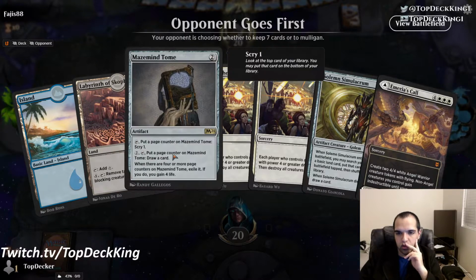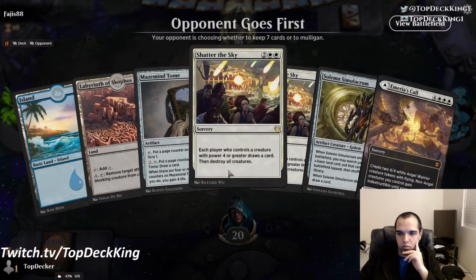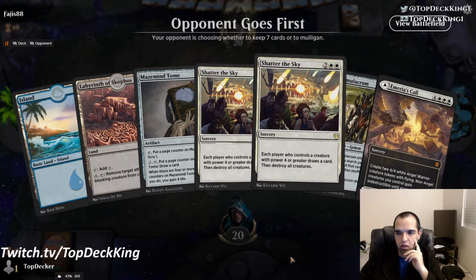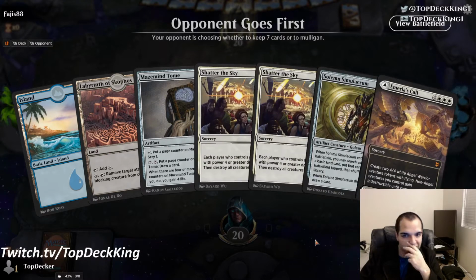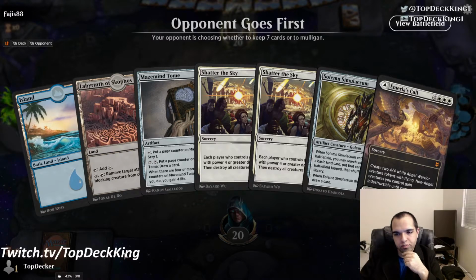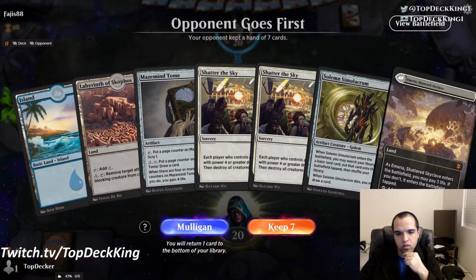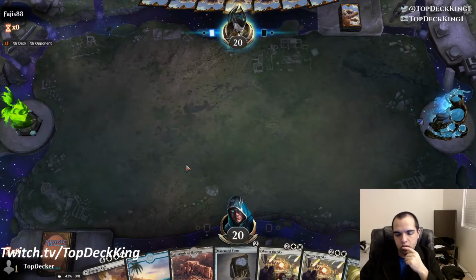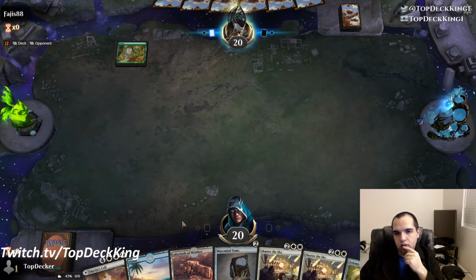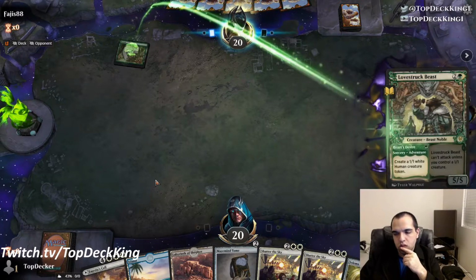We have a 2-mana draw spell. We have 3 lands with the Solemn, and then we can use Solemn to go grab a plane, so I have enough for Shatter. So yeah, we'll keep this one. Turn 1, play this tapped. Turn 2, play this. Tome, Labyrinth. All right, Forest. It's not the Bob Ross Forest.